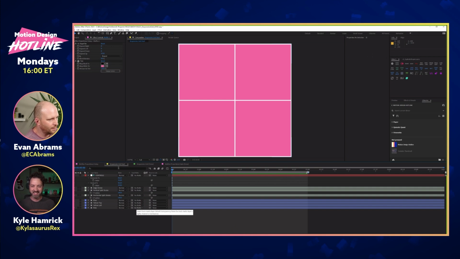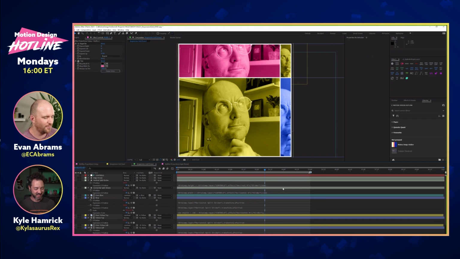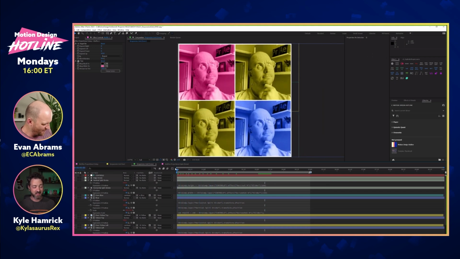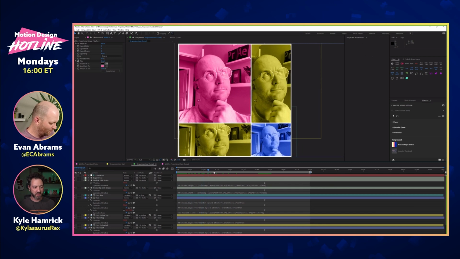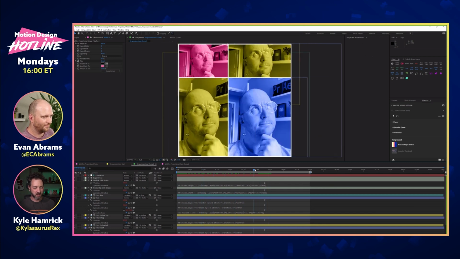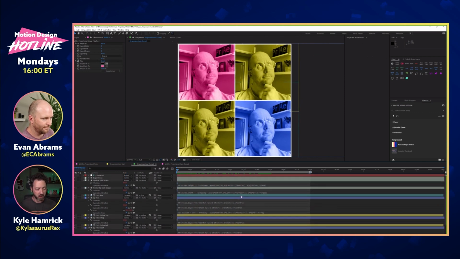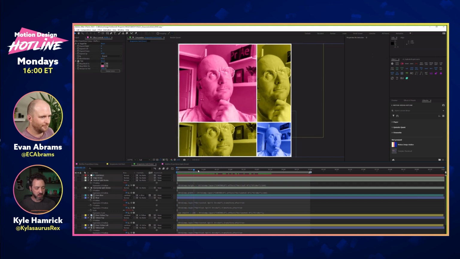So this is good. Basic math, what's left over after 100? We have two things reacting to each other. I think that's good. So the next level of difficulty: what if four things interact with each other? Let's crank it up one... what am I thinking of? One order of magnitude larger, I guess. We're going from two things to four, so we'll be getting significantly more complicated. You'll see there are more expressions going on in this finished version of the comp here, but hopefully this will all make sense.